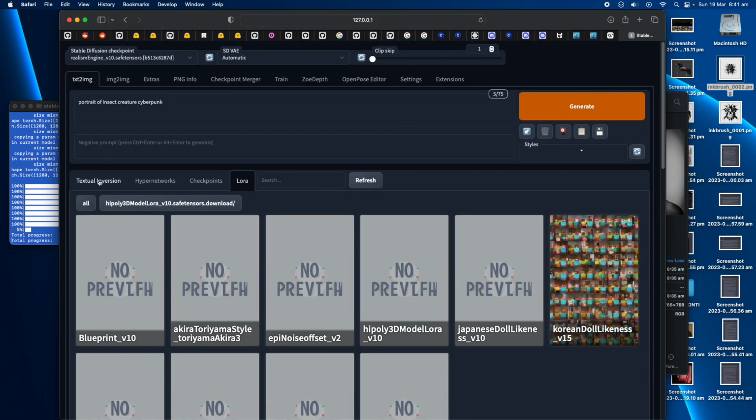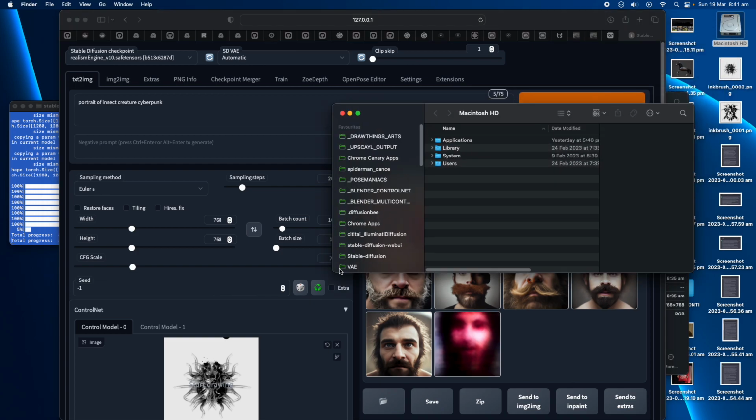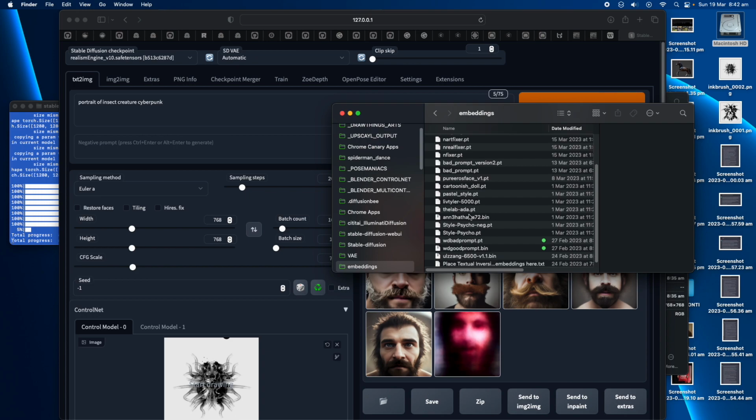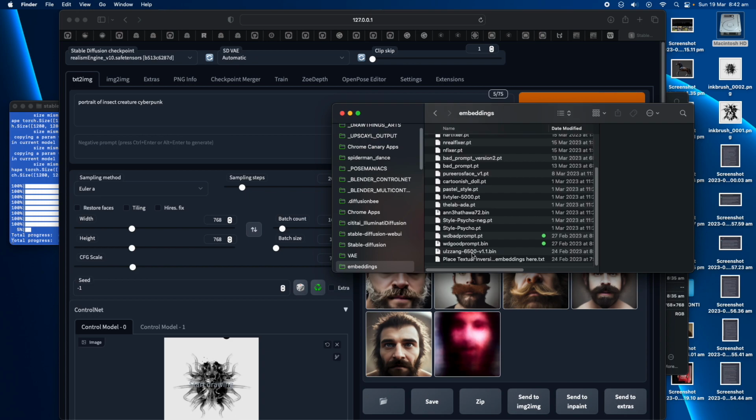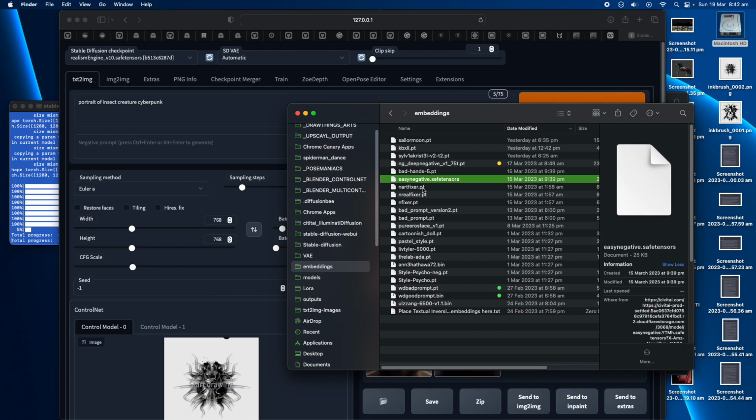I think it's textual inversion, but it's not showing up. I'm gonna check under embedding. Let's see. Okay, easy negative.